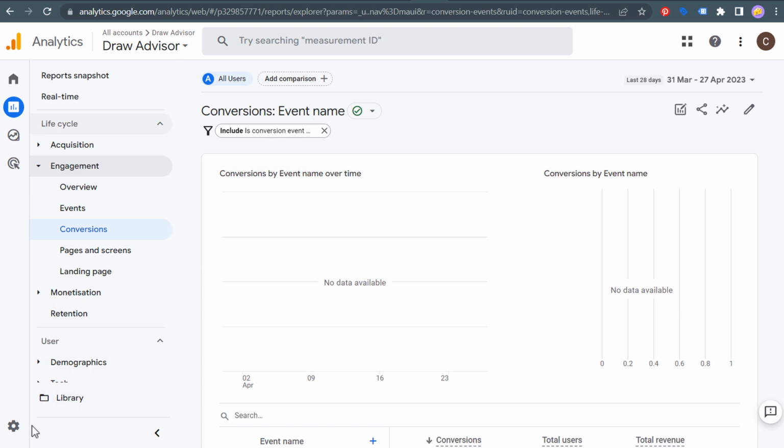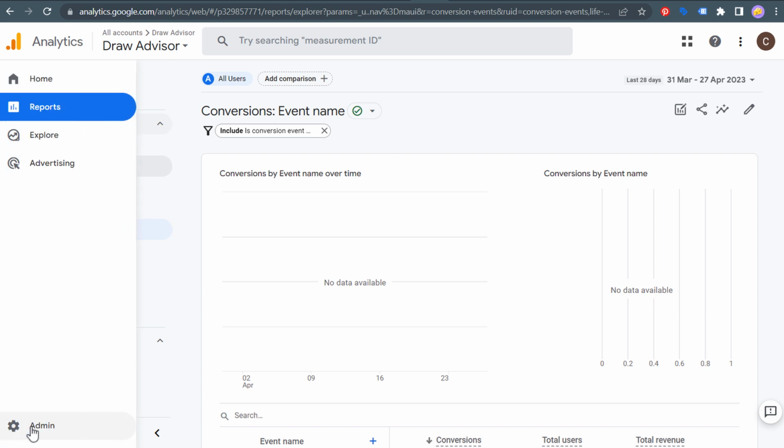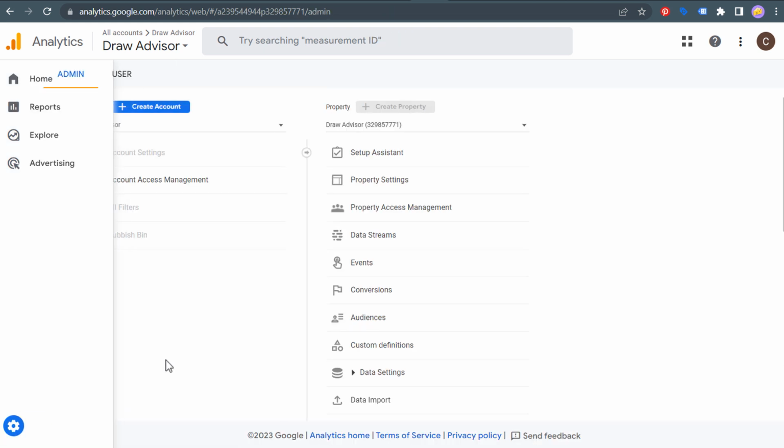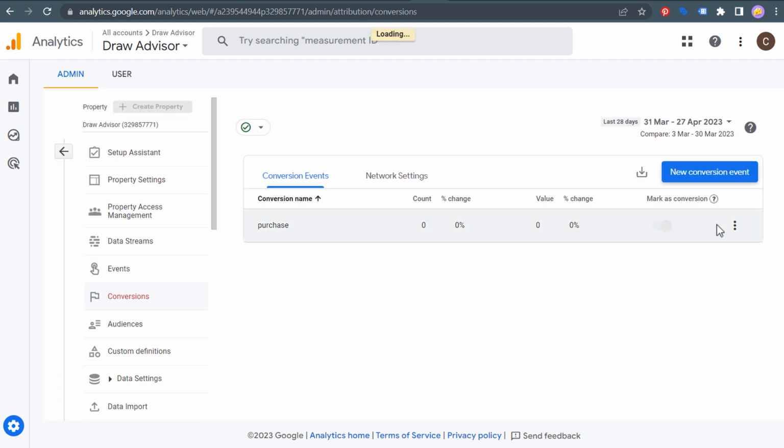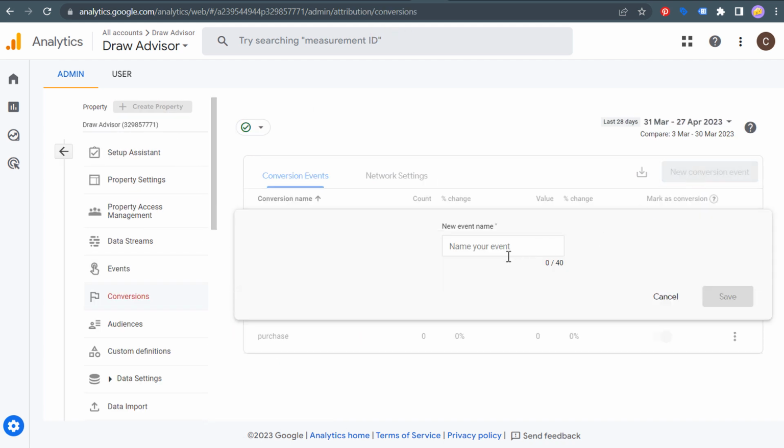So what you need to do is come down here to admin. This is where we're going to go to actually track our conversions after we set up this event as a conversion. You'll be able to see how many times people are actually clicking on this button on your website. So let's come back over here to admin. Under property, you're going to see conversions here. What we need to do is click on new conversion event, and then put your event name right here. The event name that you set up in Google Tag Manager, so mine is join workshop.